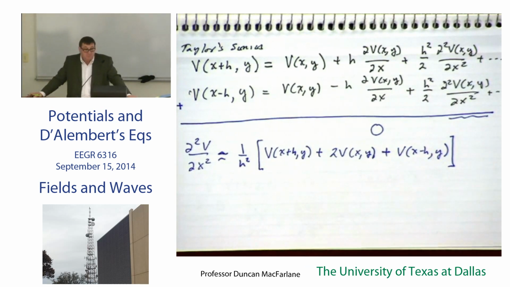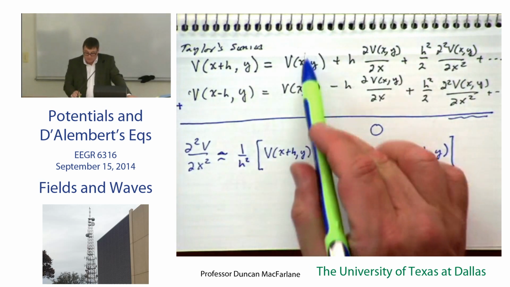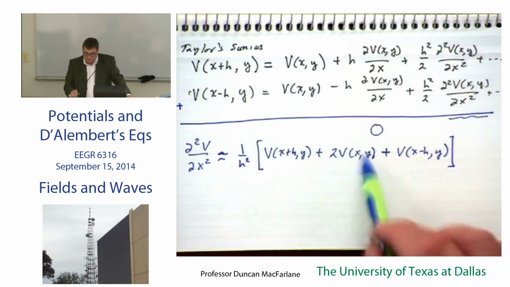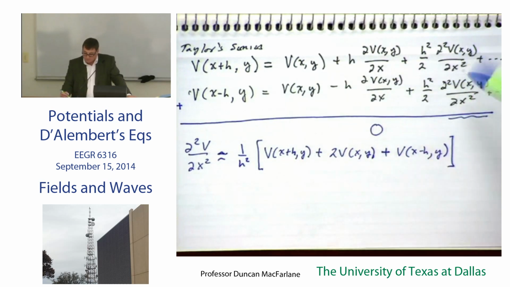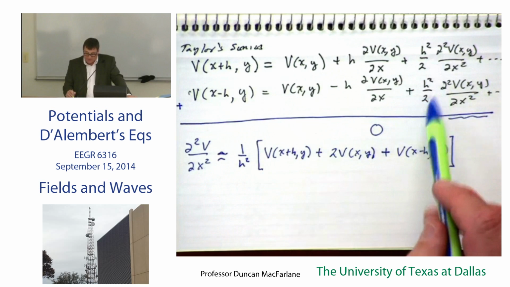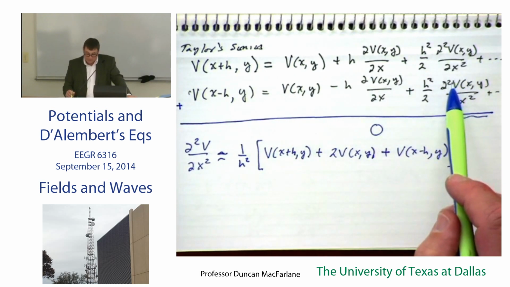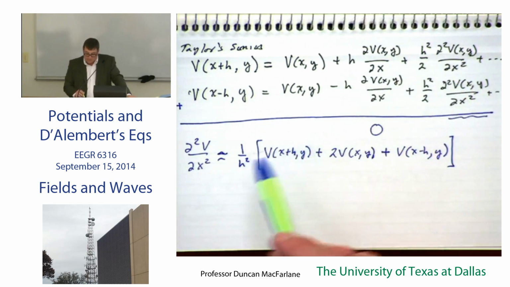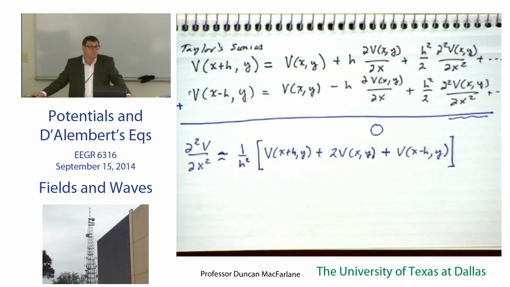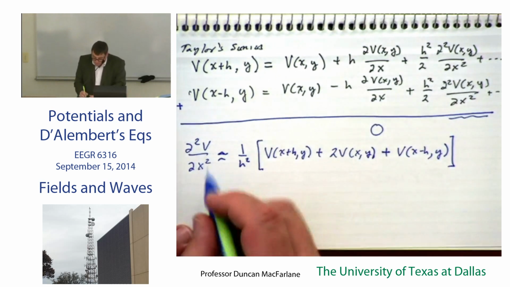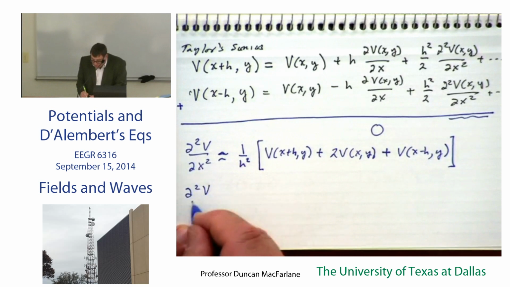And I have that. So add these guys together, I get twice of these. Add these guys together, I get an h squared of this one plus an h squared. Divide through by h squared and solve for del squared V over del x squared, and I get these two terms popping in there as well. And it doesn't take a huge leap of logic.